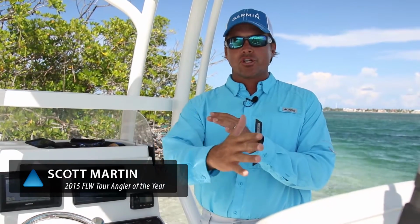First of all, what is Panoptix? Panoptix is a forward shooting sonar, okay? It's rigged on the front of my trolling motor, and whichever direction my trolling motor is pointing, it's shooting a traditional sonar beam out with live feed, and that's what's important. So it's not a history type thing, it's live.